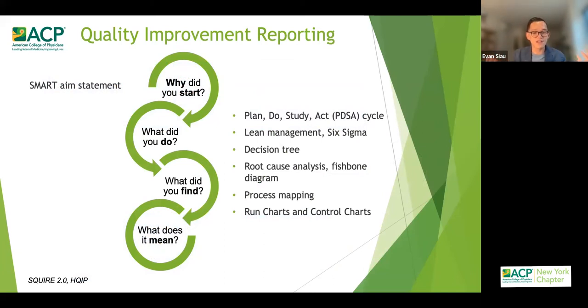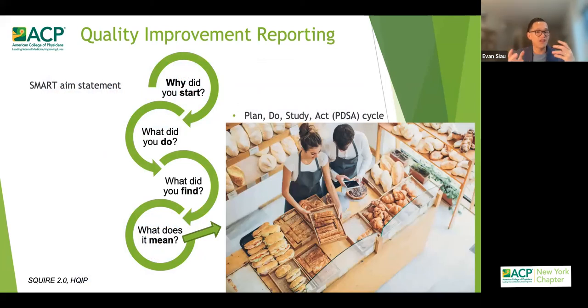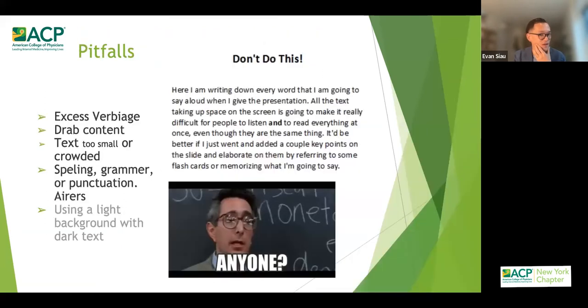That would be great, because you can see on the next slide that it's kind of like baking. It's really about sharing your recipe, right? You want to share so everyone can get a better outcome, better baked goods. And I really think about that when I'm thinking about where to start with the quality improvement poster. So with that said, I'm going to hand this back over to Dr. Rabinowitz, who's going to go over some of the pitfalls.